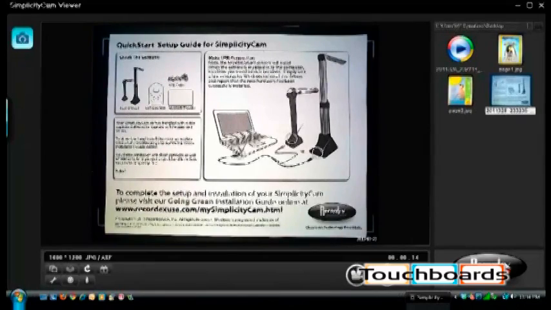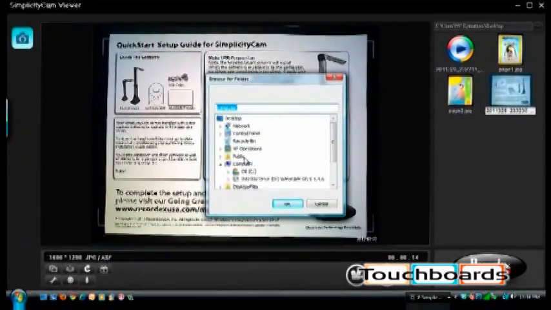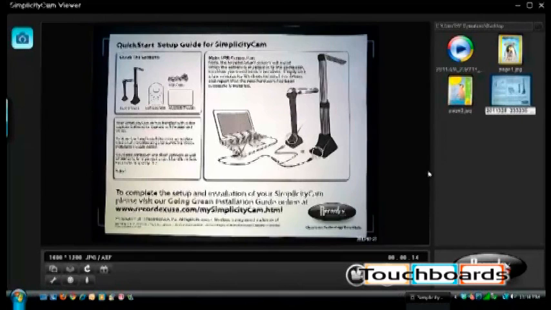You can change the location. Simply click this browse button and you can select any location to save the images. By default it's going to go to a folder kind of hidden down far on your C drive in the SimplicityCam installation folder, but you can change that. If you want it to go to my pictures or my videos or your desktop or my documents, just click the button here and change it, and then it remembers that from then on. It will always default to whatever the last used location was.